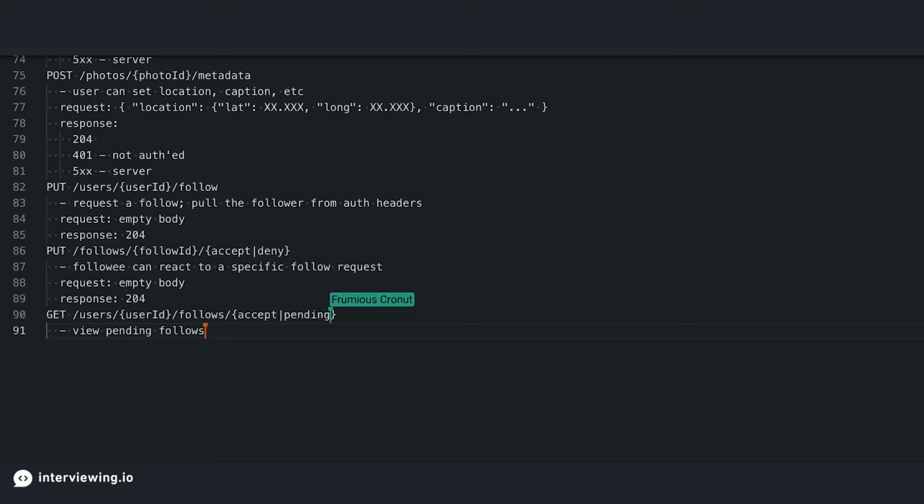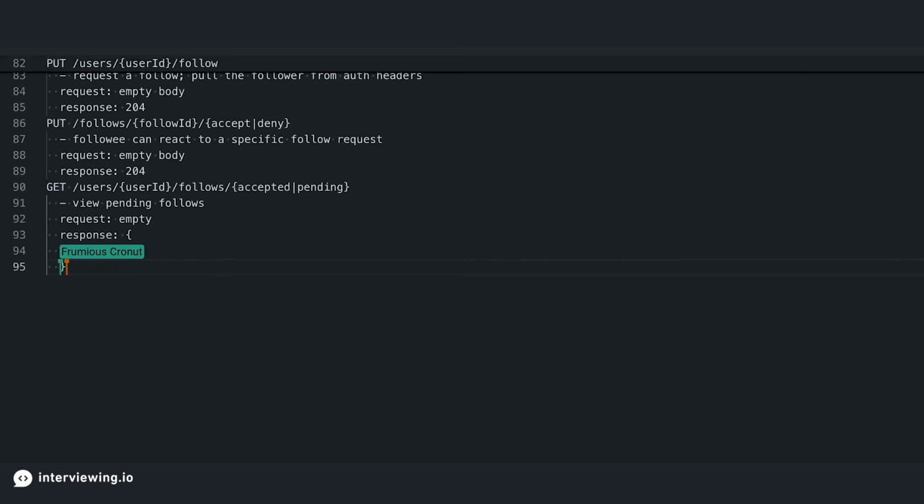There might be a better way to design that, but for now I'm going to say you can look at accepted follows and you can look at pending follows. The request again is empty and our response is going to be a list of follows.